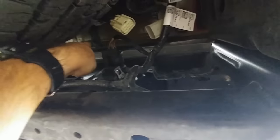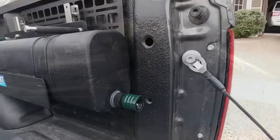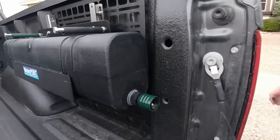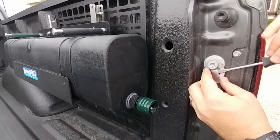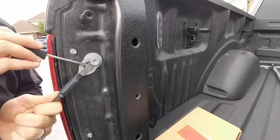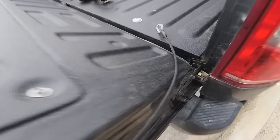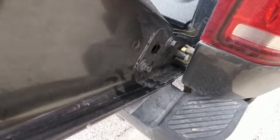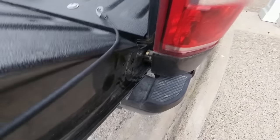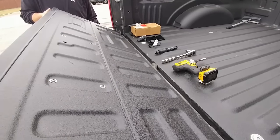As you pull the tailgate, it's going to slide through a grommet right there. It's a pretty large grommet, so you shouldn't have any issue with that. Okay, now I'm going to lift the tailgate up slightly. You just need to pull the little retaining clip in, slide the whole assembly off. Do the same thing to the driver's side. And then removing the tailgate is very simple. You simply are going to close it halfway until you see that little black piece right there fit right in that groove, and it's going to pop right out. So the assembly will just slide right out through there. And then on the driver's side, you're going to pull it towards the passenger side to get it out of the groove it's in.